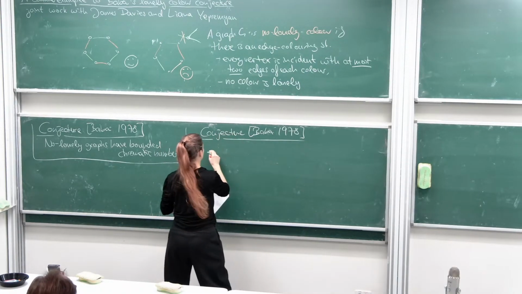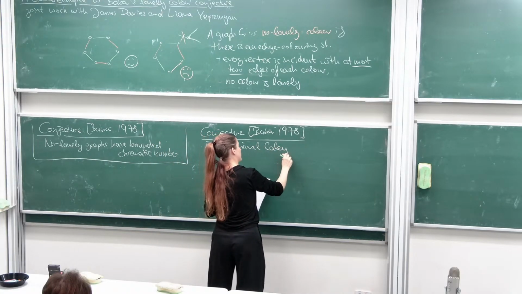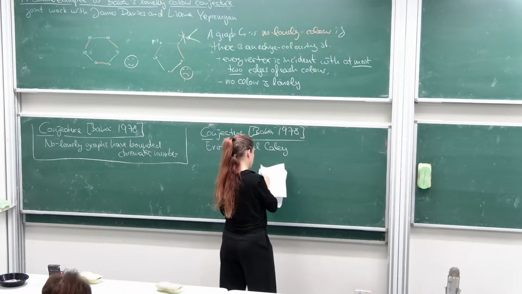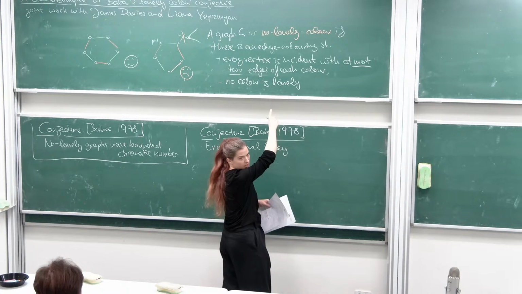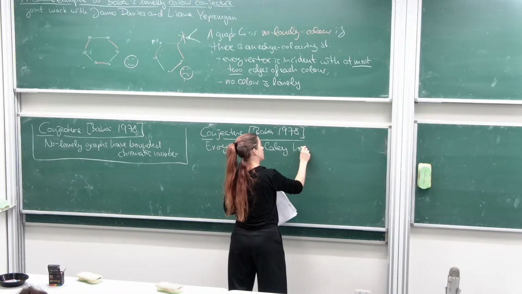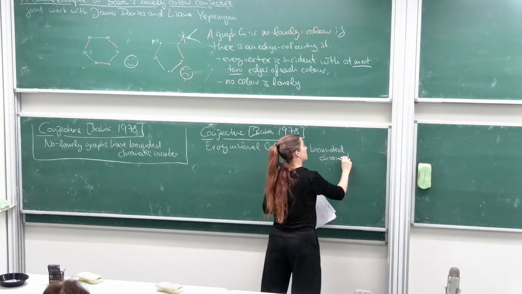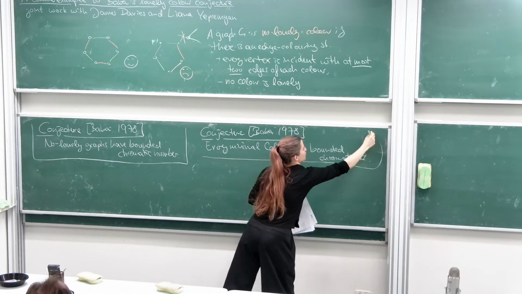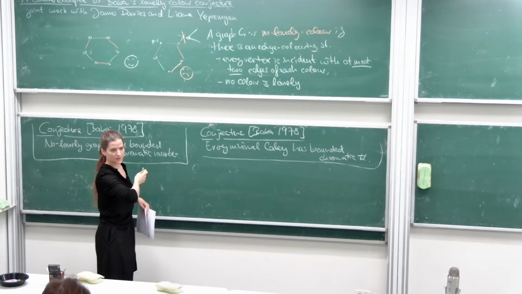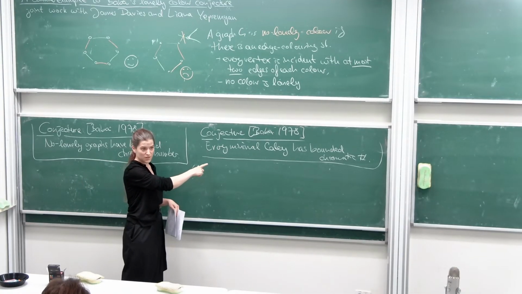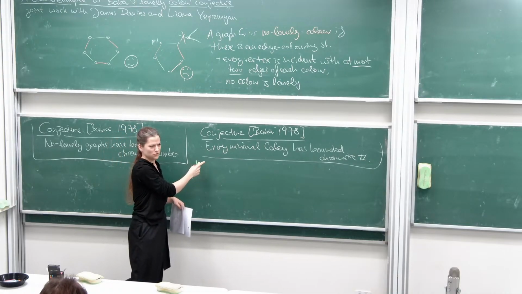The stronger conjecture is that every minimal Cayley graph, sorry, minimal Cayley graphs are no lonely color graphs. And every minimal Cayley graph has bounded chromatic number. Or all minimal Cayley graphs have bounded chromatic number. And this is the motivation, because as every minimal Cayley graph is a no lonely color graph, this conjecture would imply that one. We do not disprove this one. So this one, at the end of the talk, will still remain open. And we actually have tried to also do this one, but we don't know enough about Cayley graphs.